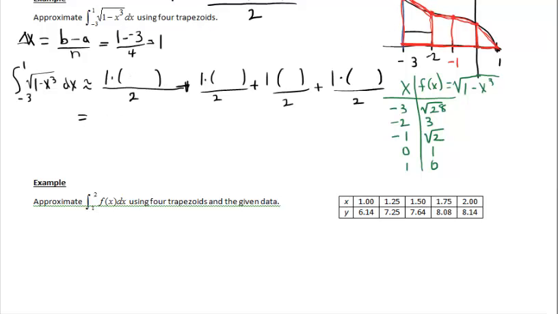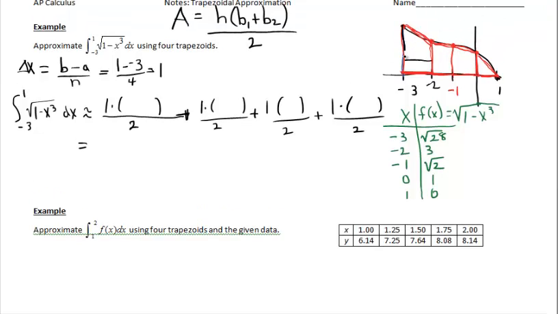Looking at the first trapezoid, the two bases correspond to these two functional values right here at negative 3 and negative 2, so I'm going to add these two values. So square root of 28 plus 3. Corresponding to the second trapezoid, the two functional values I'm working with would be at x equals negative 2 and negative 1, so I'm going to take the 3 and add it to square root of 2. Notice the 3 is occurring twice, once in this trapezoid and once in this trapezoid, because the 3 is actually the base of the two trapezoids that are connected. For the third one, we're using the functional values at negative 1 and 0, so we're going to add square root of 2 plus 1, and in the final trapezoid, we'll add 1 and 0. And if you think about it right here, if base 2 is 0, this formula just collapses to the area formula for a triangle. At this point, I don't have an answer, but I would go right to my calculator and I would do the computations and I would come up with a numeric answer using a decimal. That's fine.